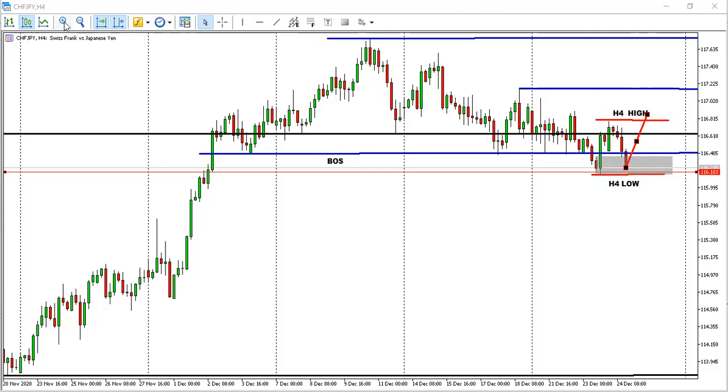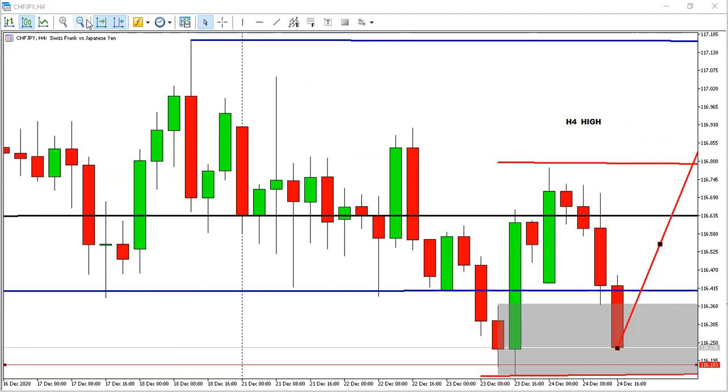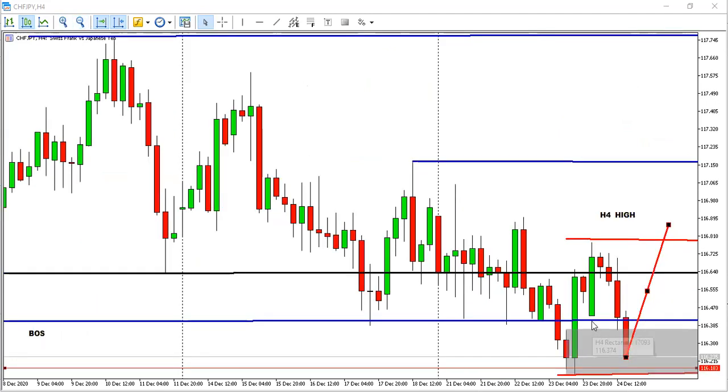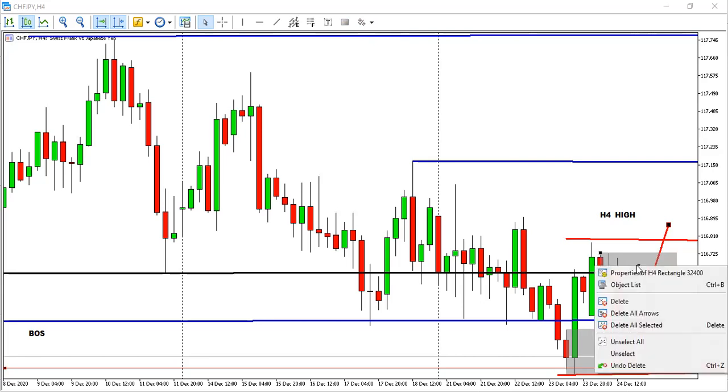Let me quickly give this to you as a bonus. You will notice that if I asked where is the order block, you would have said this green candle. Can you see it clearly? You could have said this green candle, but you will notice that it takes about one, two, three red candles to take out that green candle. So we can use it as our order block, but preferably we could have refined our order block to be only this red candle.